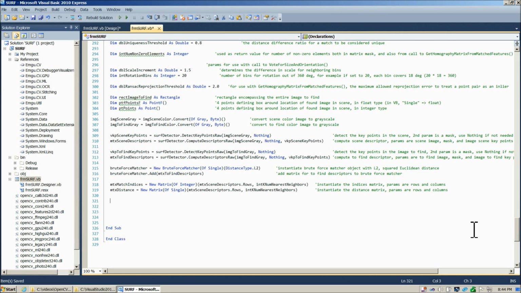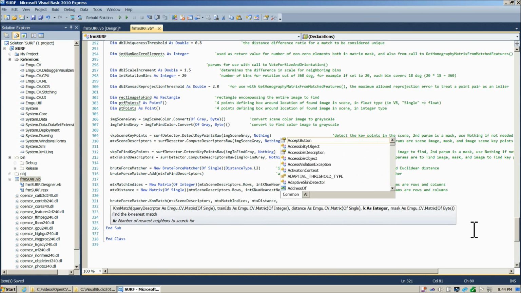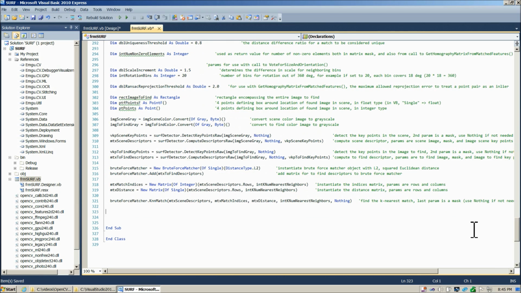But for the first 4 parameters, we're going to pass in the scene descriptors matrix, then the match indices matrix, then the distance matrix, and then the k number of nearest neighbors that we've declared to be 2 above. So next we're going to instantiate the mask matrix, and then we're going to set all values to be 255.